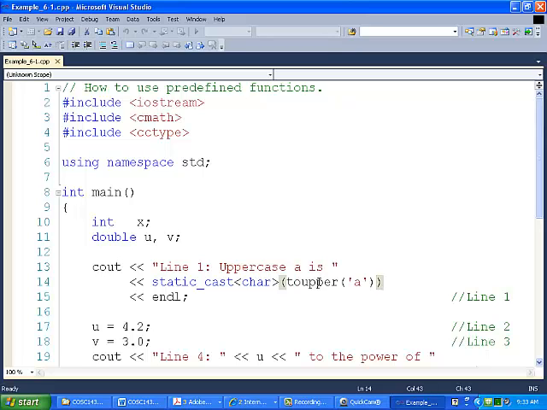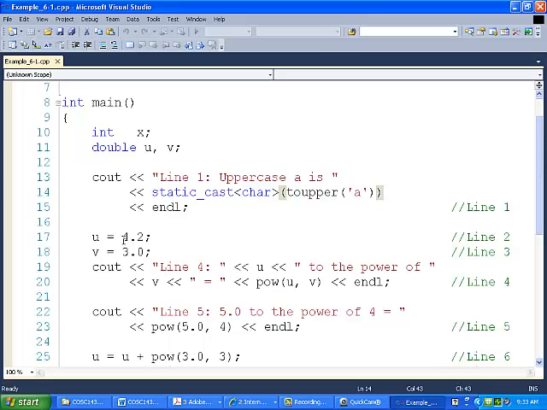Coming down here, if you take a look at this next line, u is 4.2, v is 3.0, and you plug this in, the power function in line number 4. All right, this will give you what? Plug in 4.2 as the base, and you raise it to the exponent of this. So this is basically the power, right? So you get the output of this. Just go in and plug in the values.